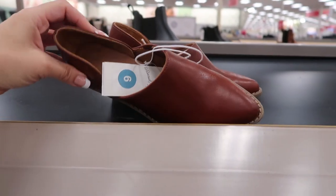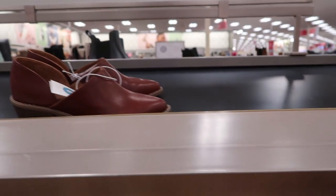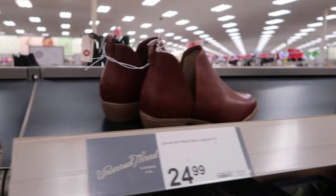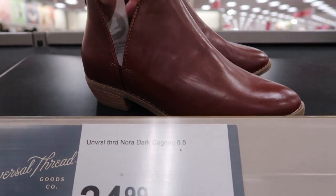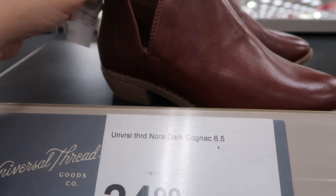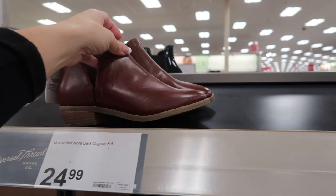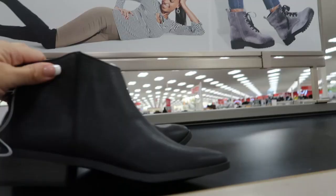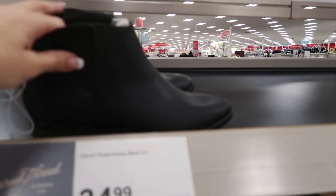So $34.99, really cute for right now and that'll bring you right into spring because it's not a big huge boot. These with the V cutout are $24.99 — so those are really good at like $12.50 — and they also come in black. These short little basic black booties are $34.99, 50% off.